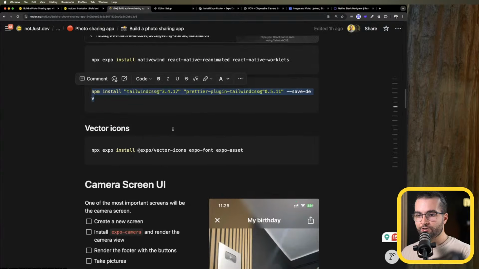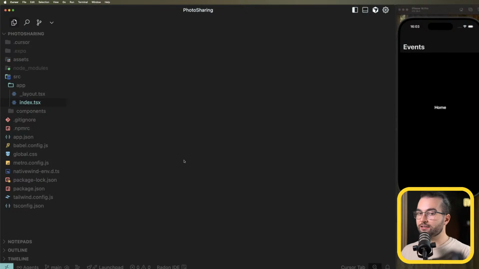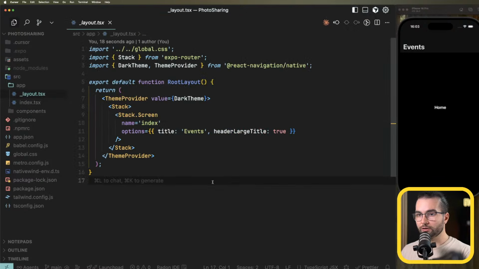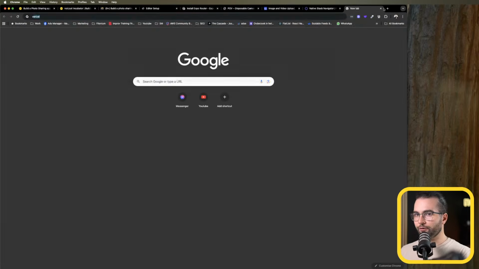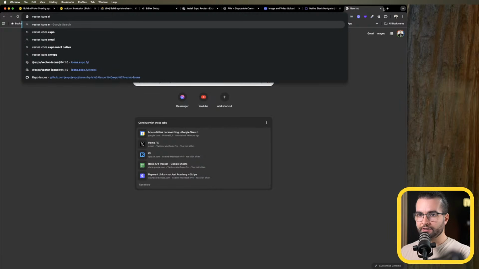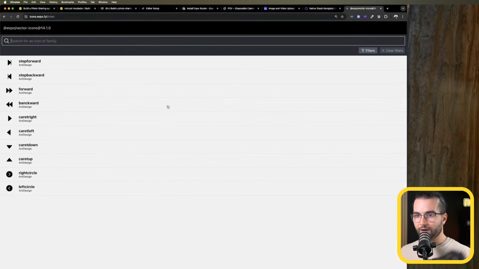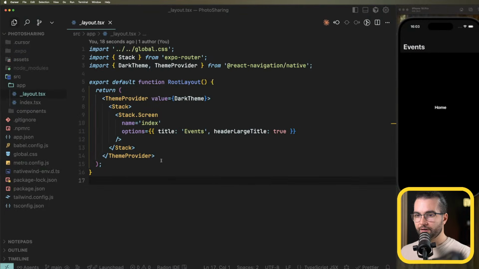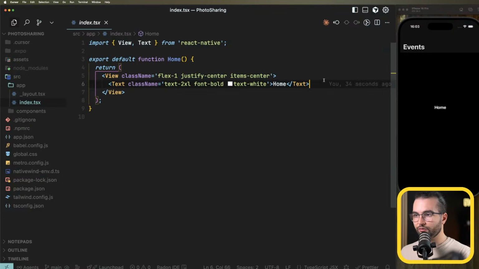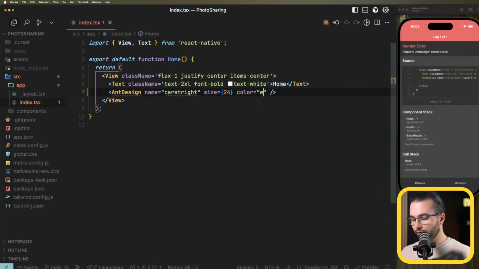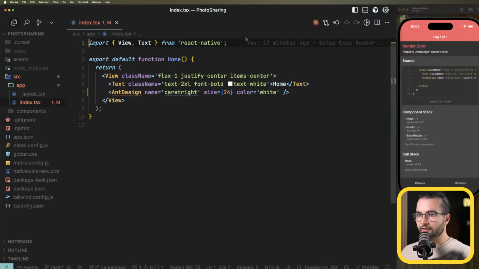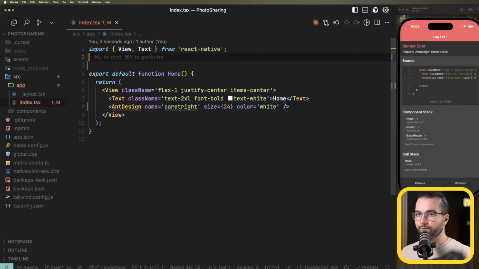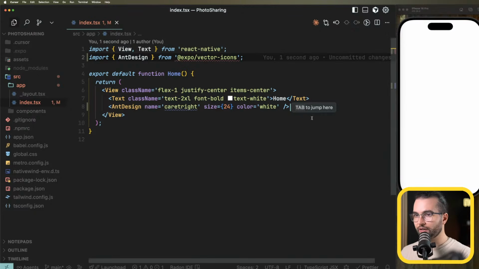And let's continue. Vector icons. I had some issues with vector icons because by default they are automatically installed. So if I will just go vector icons expo and find one of the icons here, and let's copy it, and let's render it in the index after the text with color white by importing from Expo vector icons.